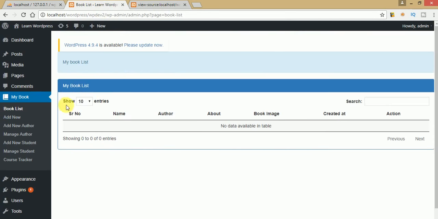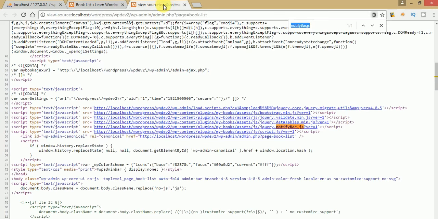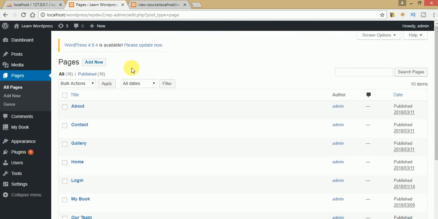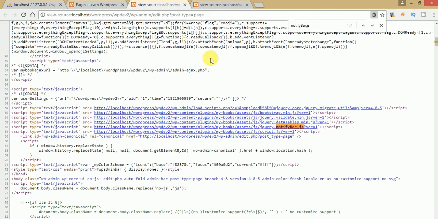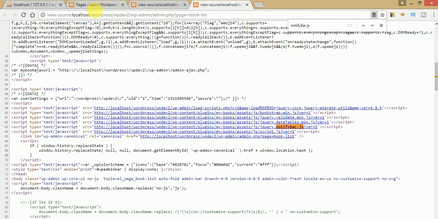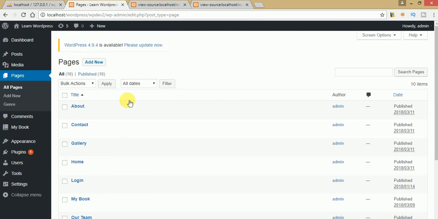This is our plugin page actually, and we need to hook this file, means we need to add this file with the plugin. Fine. So when we click on another menu sections like pages, if we go to its Control U to get the source code, if we find the same file, then we also get the same file here. So why actually we had included this file here? We know that this file is no longer used in this page. We are not using the notify_bar.js for this page. So why actually we had included it in this page?